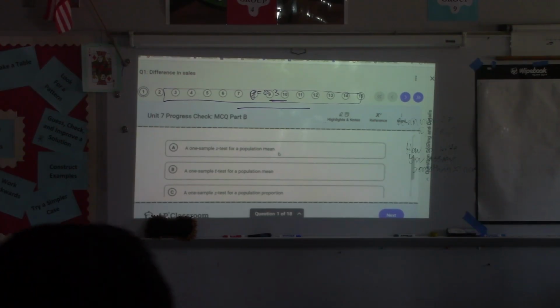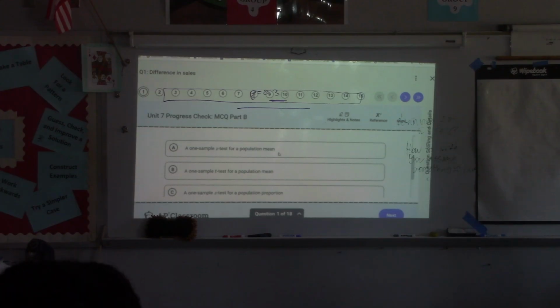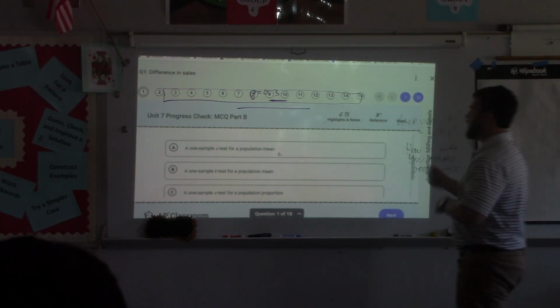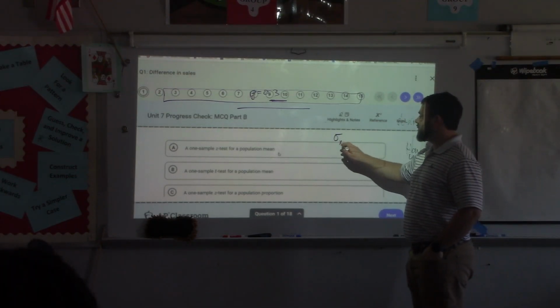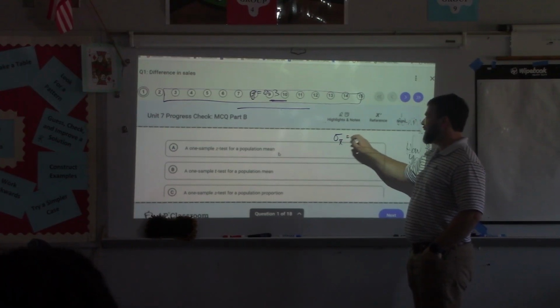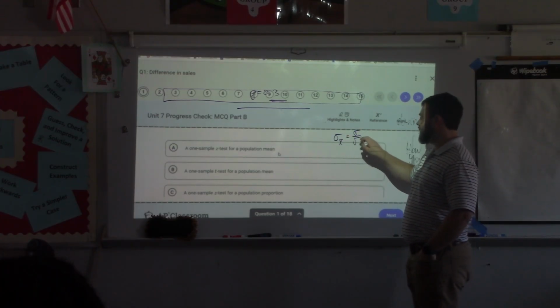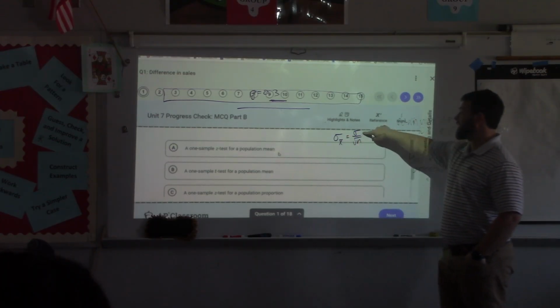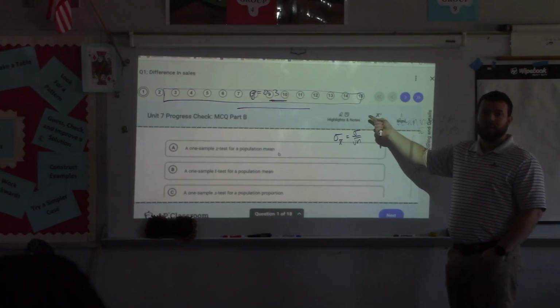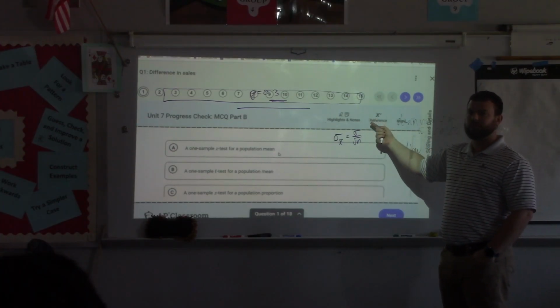I need y'all to hear me on this. Listen, we don't have sigma. Remember, the true standard deviation of the sample means is the population's true standard deviation sigma divided by the square root of n. But we don't actually ever have this. If we had this, we probably had mu. We don't need inferential procedures.